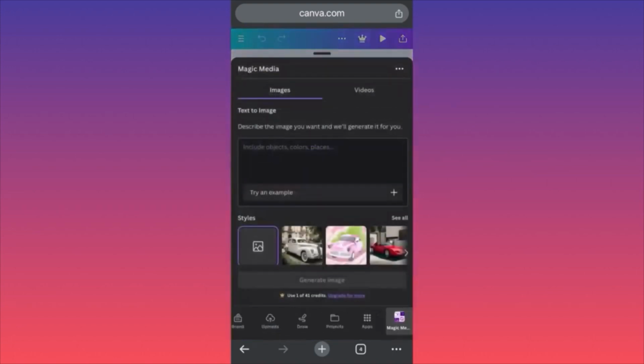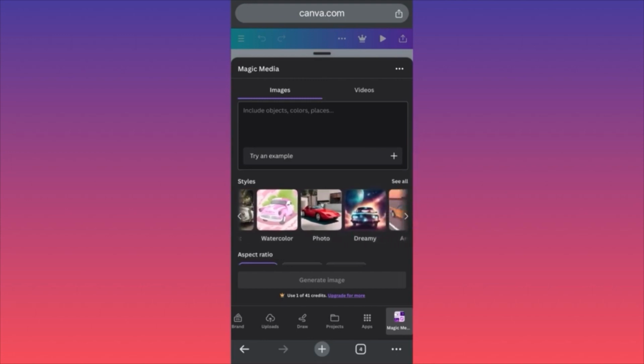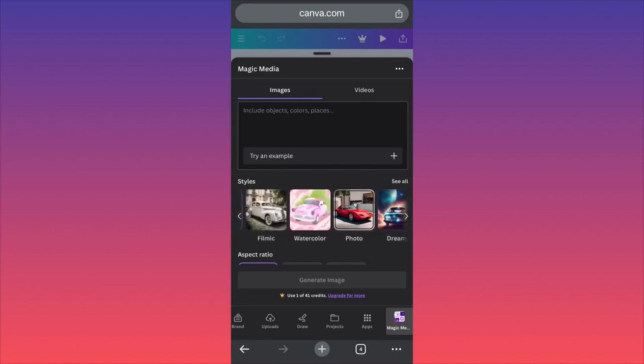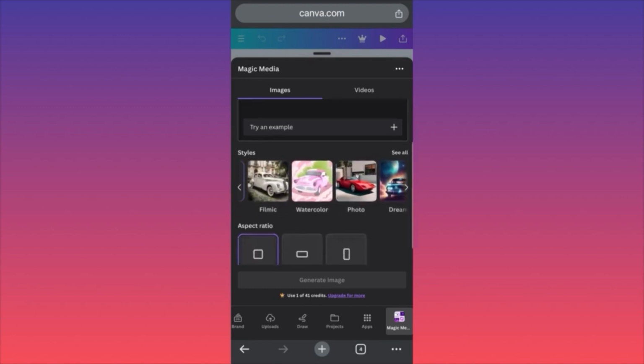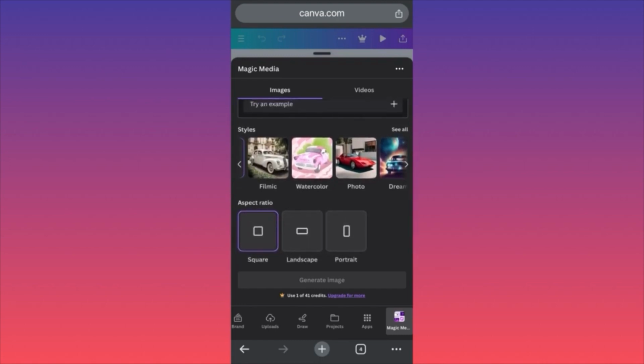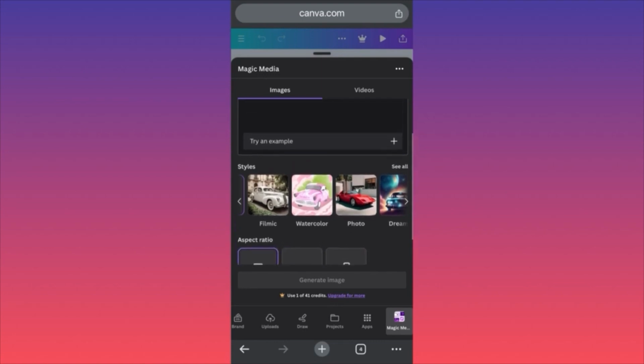Okay, the way the Magic Media works is that you need to create a prompt, and it will generate text to actual image. Before we get into it, I want you to choose your style and the way you want the logo to look. Do you want it to be animation? Do you want it to be dreamy? Do you want it to be photo-like, more strict? Or do you want it to be more vintagey and more on the film side? Also, you want to adjust the aspect ratio, square, landscape, and portrait from the lower settings. The default settings are not the best option.